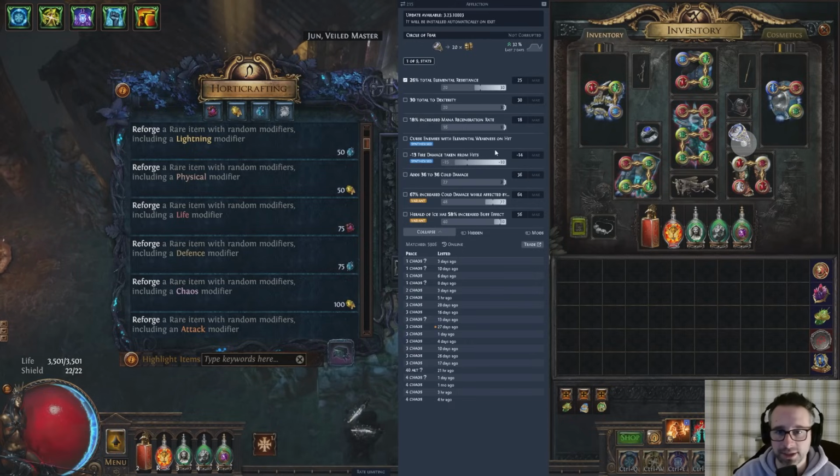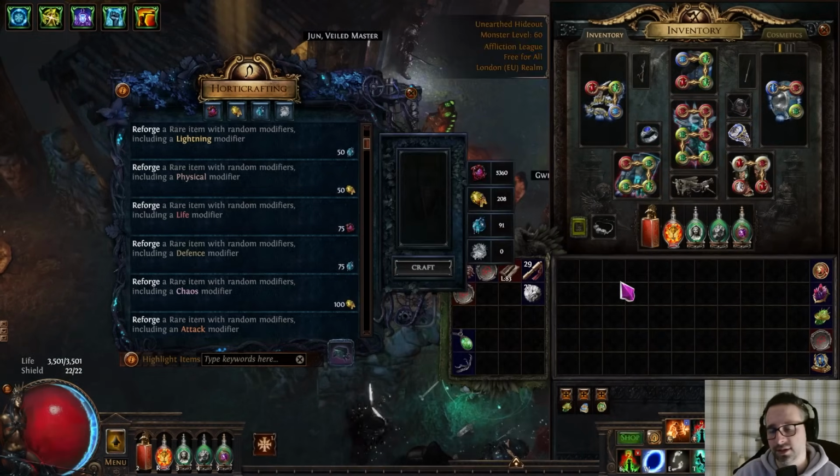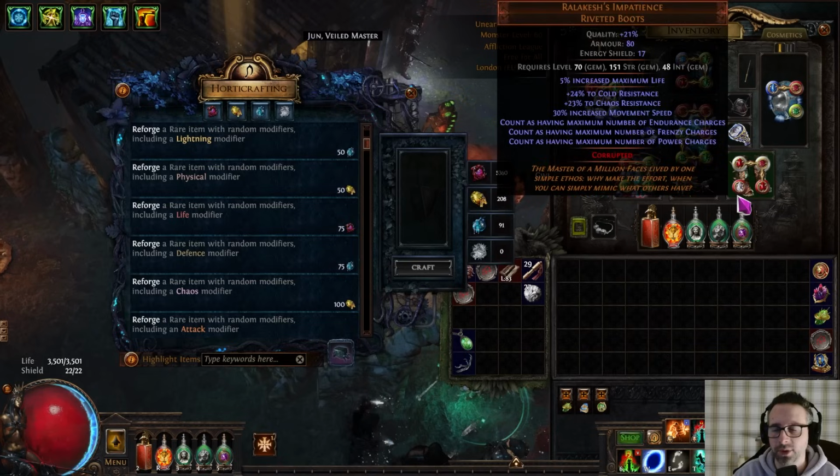I mean, I don't mind because it's so easy to earn currency, but if we have a look here, and we'll just see what you... Oh, okay, there's none on the market. 100 divines. Okay, so I did all right for 20 divines because it was the only one with elemental weakness on hit.